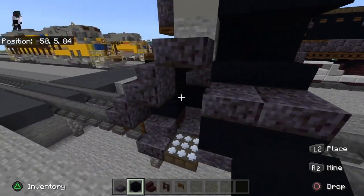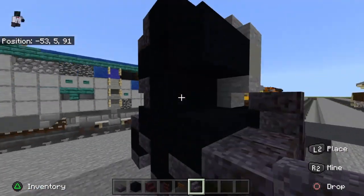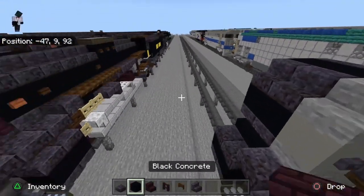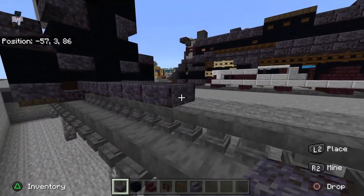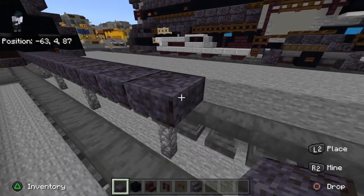I really wasn't going to do the whole section of the boiler, but... Okay, then you're going to want to go 1, 2, 1, 1, 2, 1, 1, 2, 1, 1, 2, 1.